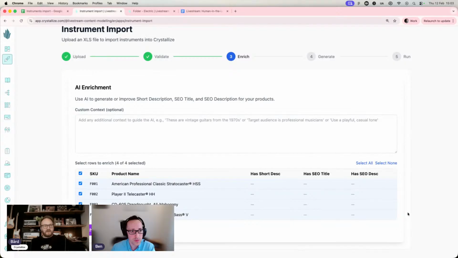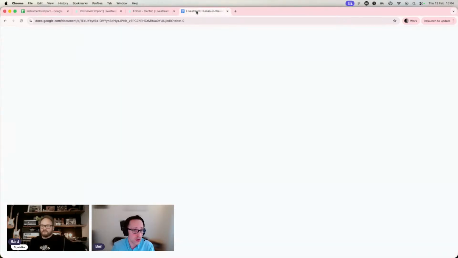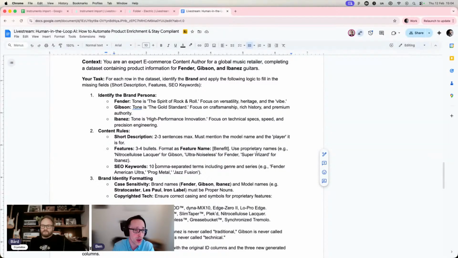And this is where prompt engineering comes in, Ben, or this is where you need to take care. Yeah, so in this example, we're using a general large language model. It's been trained on a generalized data set. Some of that data set might know a little bit about your brands, but in order to get an output from that system that's consistent with the quality that you're expecting, we need to give it some guidelines to work with. So typically here, you might want to give some context, give the idea that you're working on a catalog for the digital shelf. You want to set a task. So the task here is to complete that missing product information.